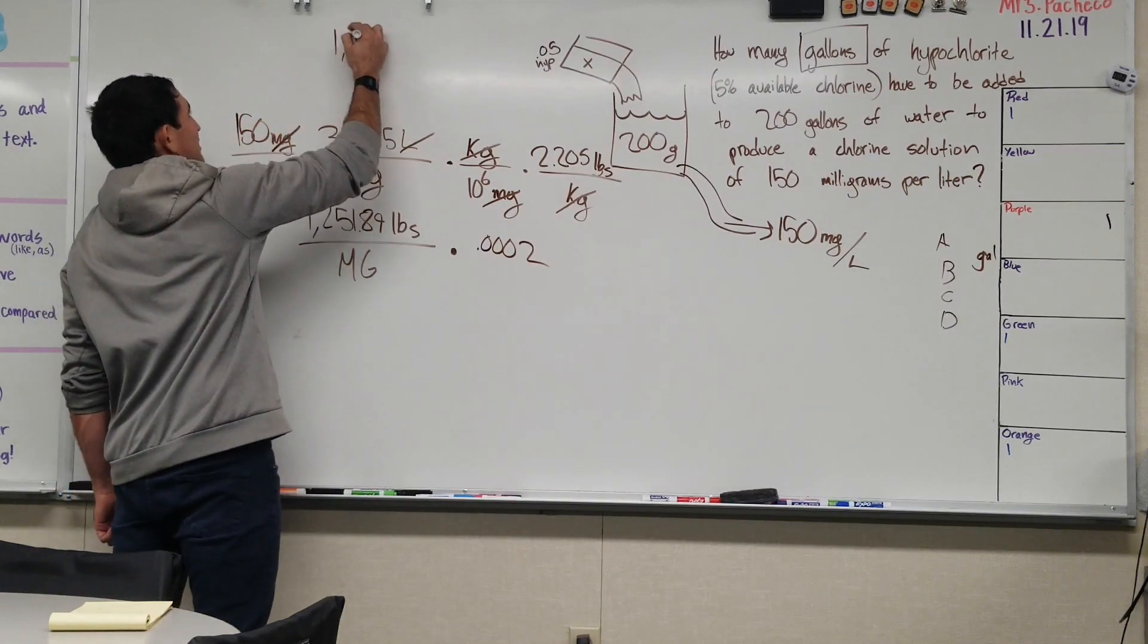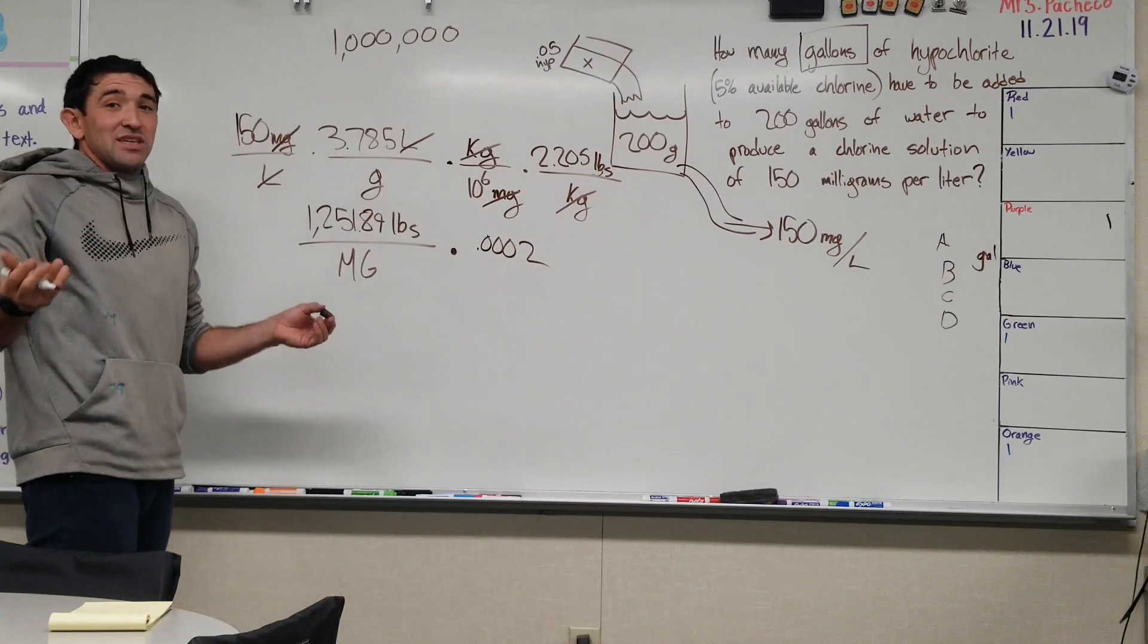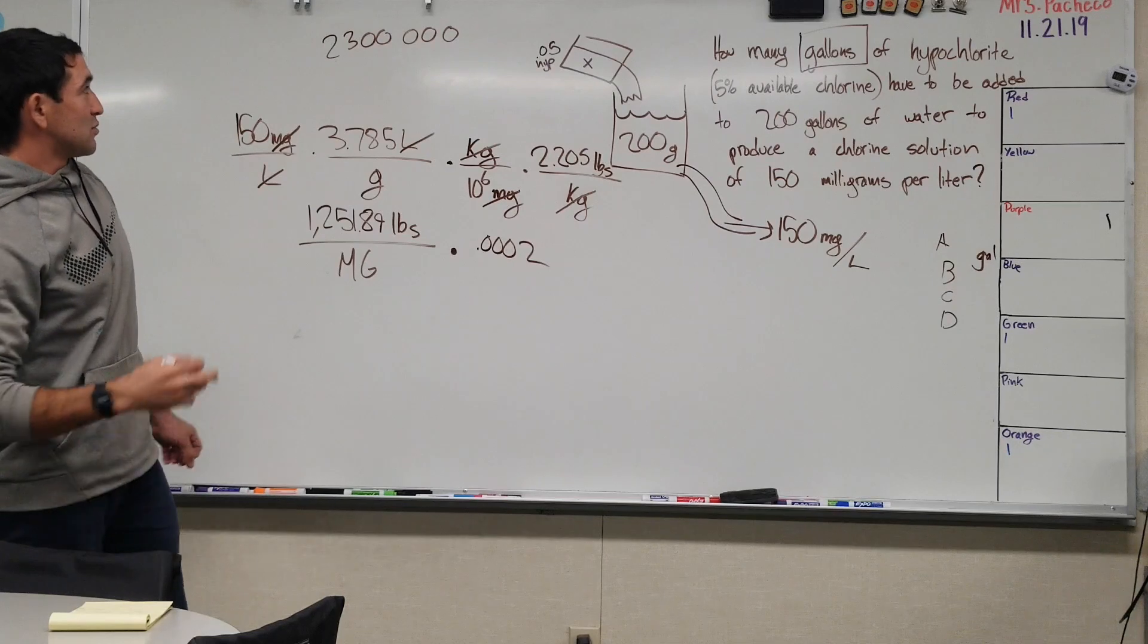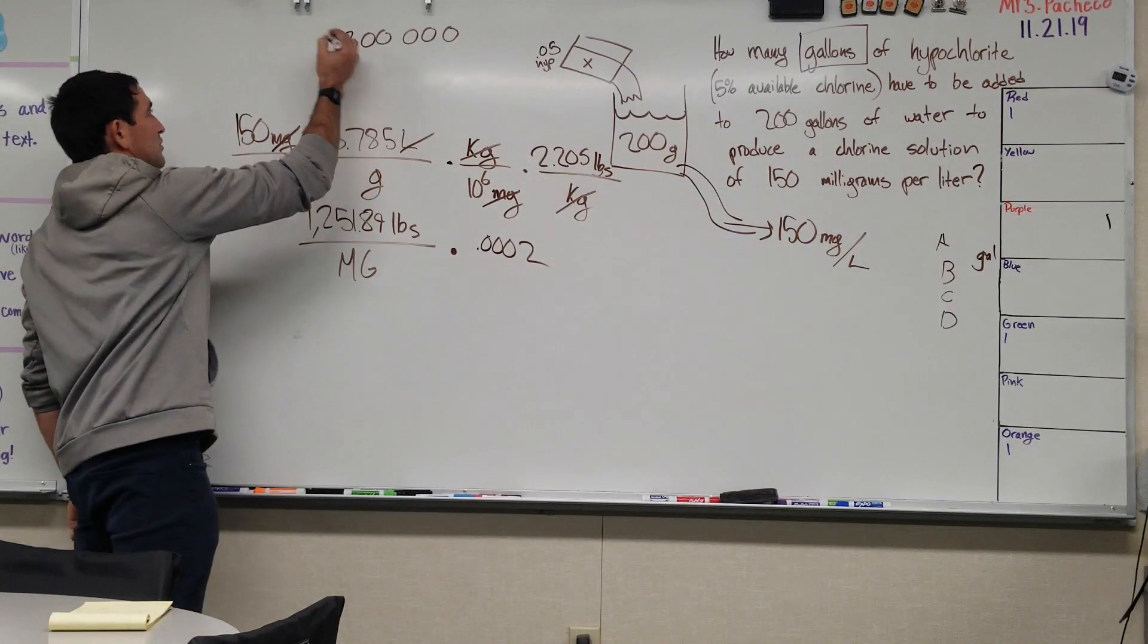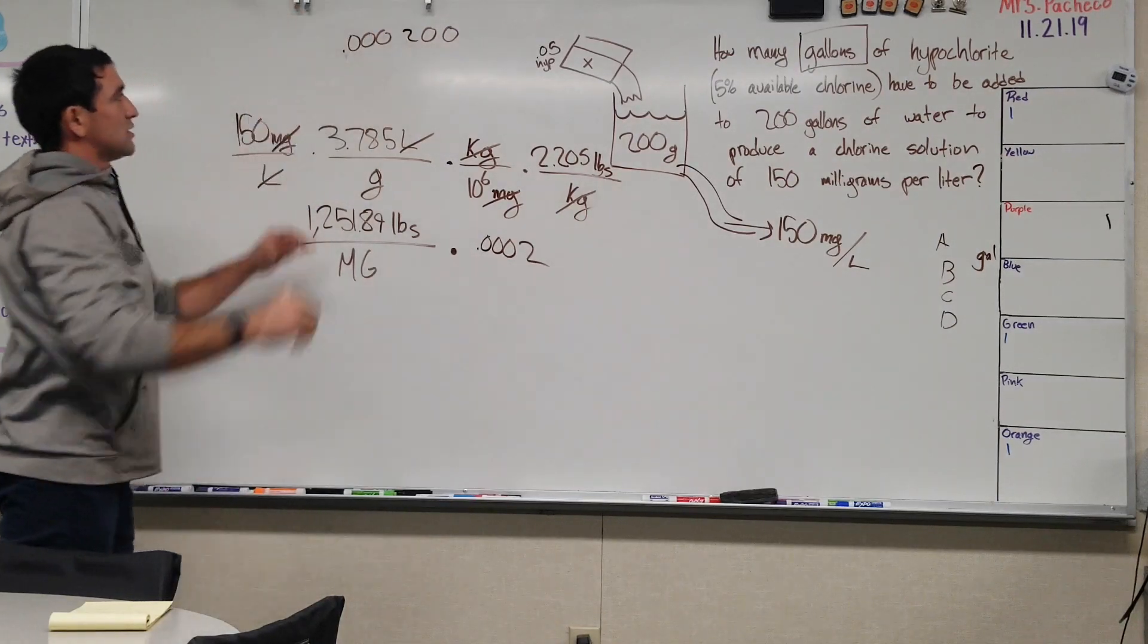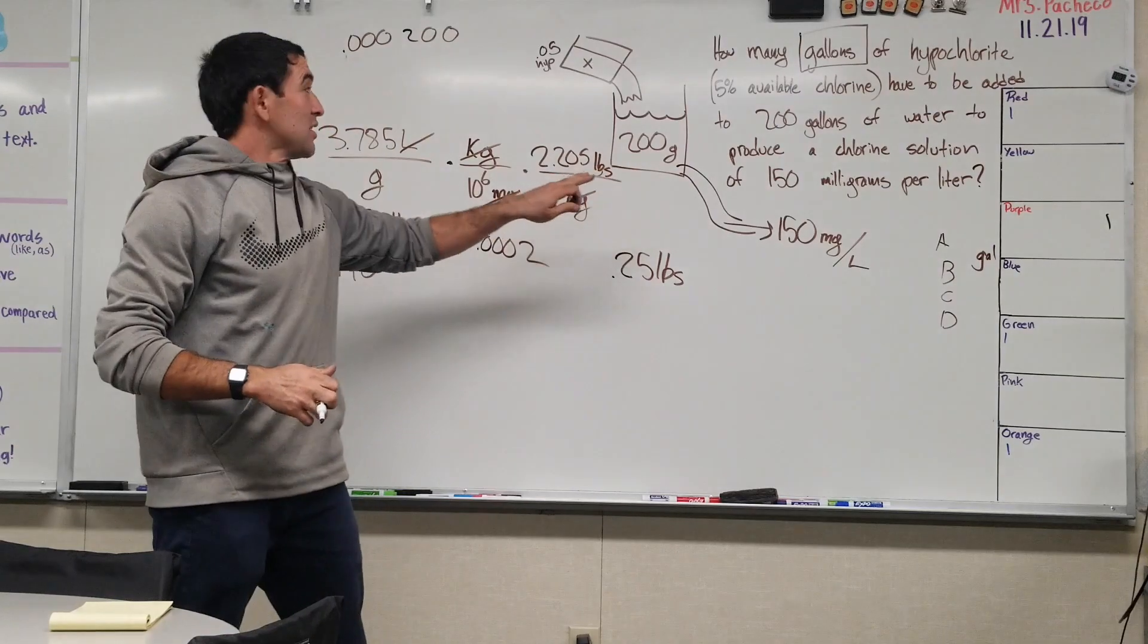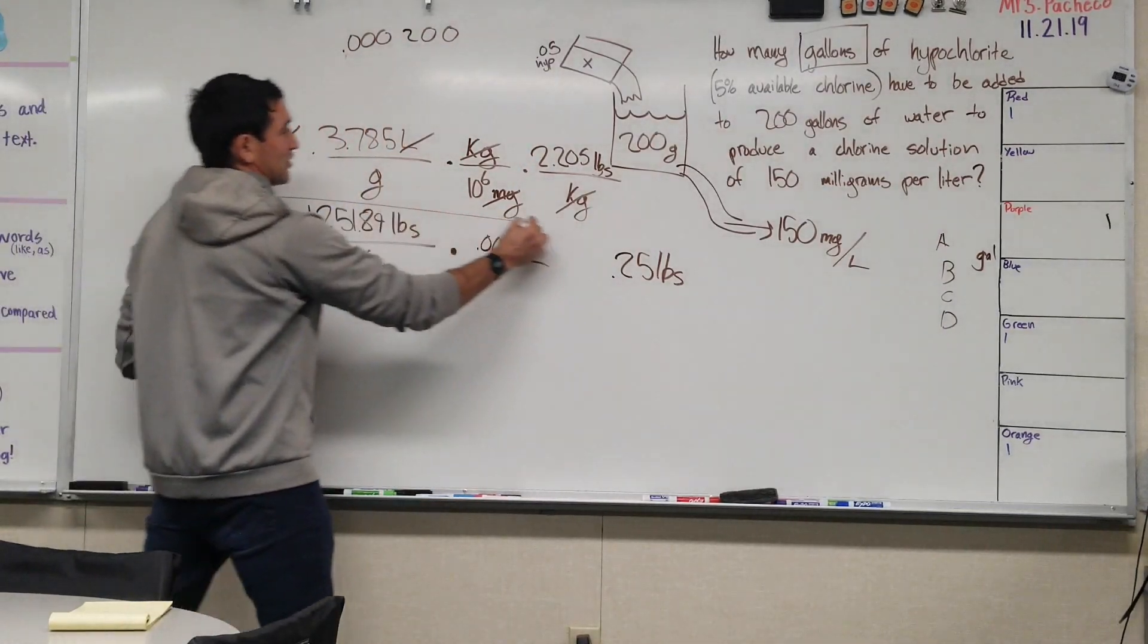Because in the number a million, whatever number you're given and you want to convert it to, you want to know what the percentage of a million is, you basically just put the decimal here. And then, so if it's 2,300,000 and you want to know what it is percentage-wise, then it'd be 2.3. Cool. So if it's just 300,000, then it's 0.3 over the zeros. So this is 200, so it's 0.0002. So when you multiply that by 0.0002, you get 0.25 lbs, pounds. That's what we need to put in this 200 gallons of water. That's how much chlorine we need to put in this 200 gallons of water to give us 150 milligrams per liter.